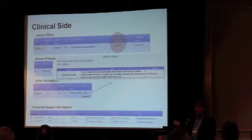This is a particular variant. This is a missense variant, meaning it will change the protein coding structure, so it could possibly have a bad impact on that person. This particular genome, if you see over on the left, VUS, that means it's a variant of unknown significance. We actually don't know what it does, even though we think that it does something bad. And you can see notes from the clinician when they reviewed this case, looking at what they think the literature says about the impact of this case on that person.